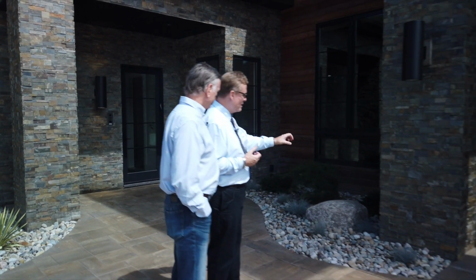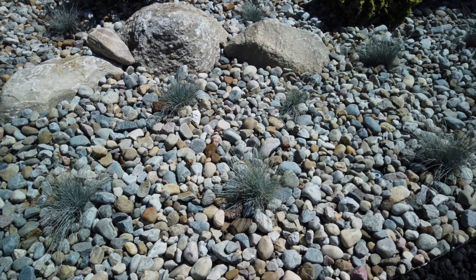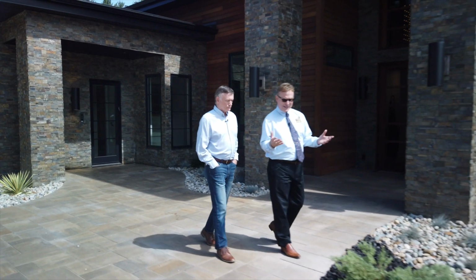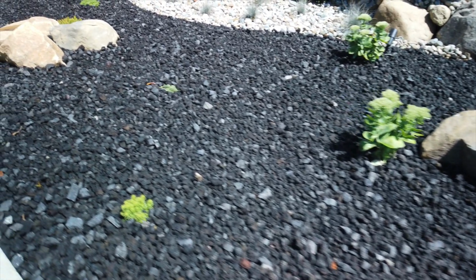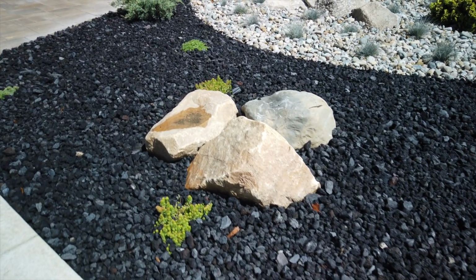One of the things you've done to survive the tough winter is to make it simple with the ground cover, and it's all stone ground cover for the most part, right? Yes, but many different types of stone. You see behind us here, we've got the large oversized, what we call O-stone ground cover. I love how the dwarf ornamental grasses contrast with that. We've got boulders incorporated in here. And then over on the other side of the sidewalk, we're using black lava. We chose the black so we had major contrast of color here, and used this steel edging just to make a little division. It makes it look like a river flowing through here.